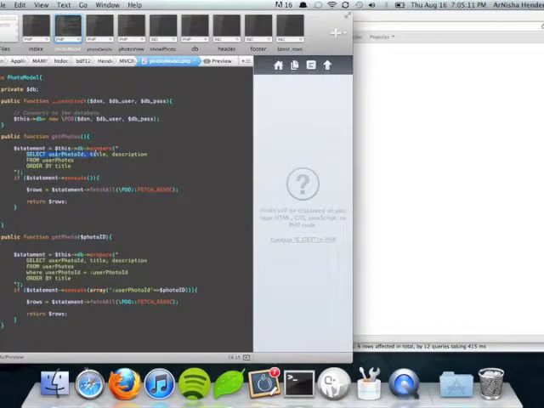I select the photo ID, the title and description from my user's photos database section, and then I ordered it by the title. Then all this is doing is executing that statement, saying, whatever rows is, you're going to equal this statement, fetch all of that information and put it into an array, and you're going to return that information.